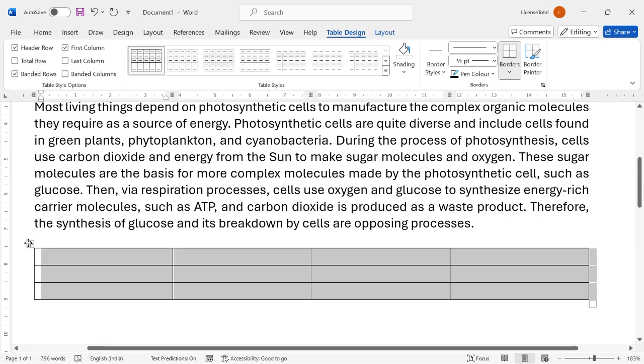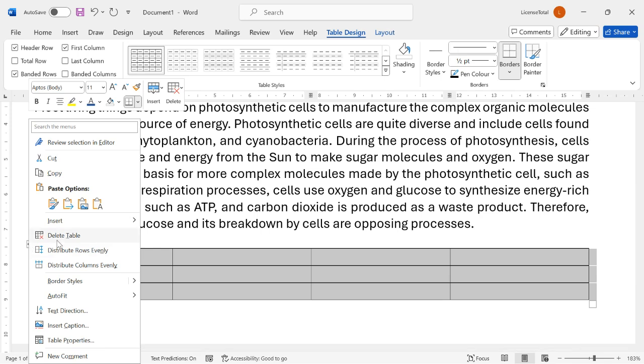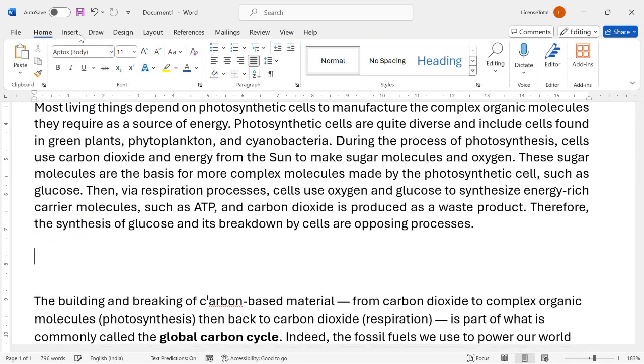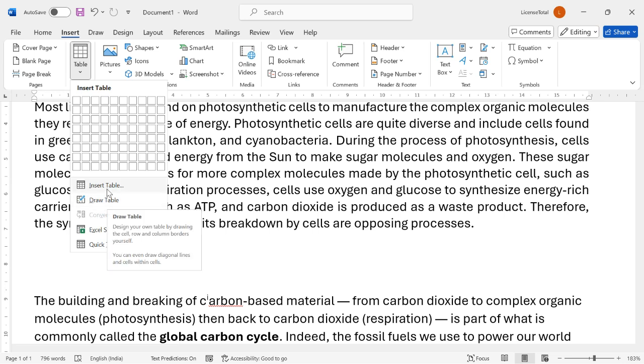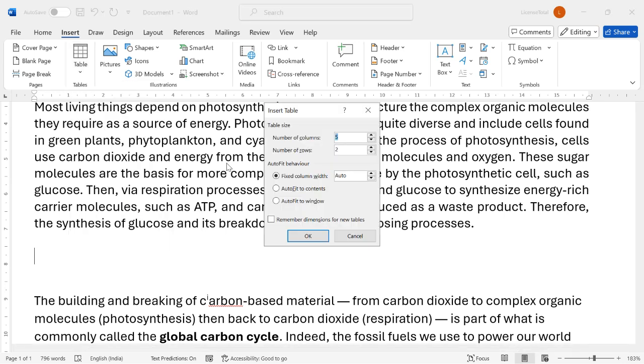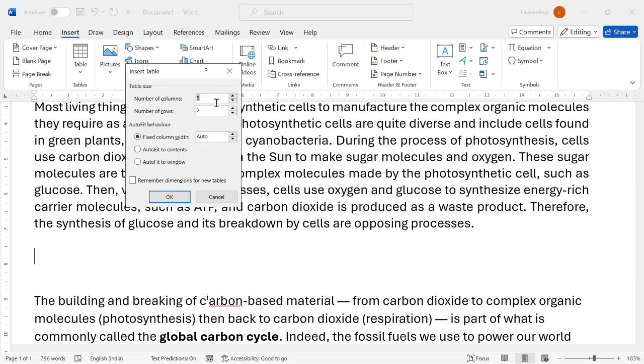Now I'll remove this table. Another way of creating a table is to directly go to insert table. In the insert table, you can specify the number of columns and rows you want. Here you don't have to select like that, you just type the number.